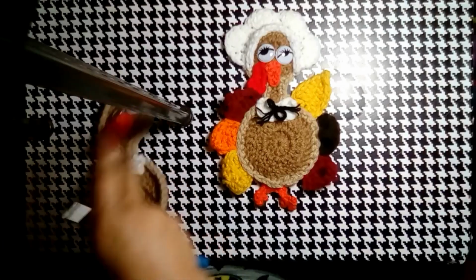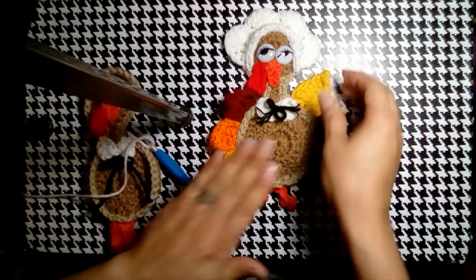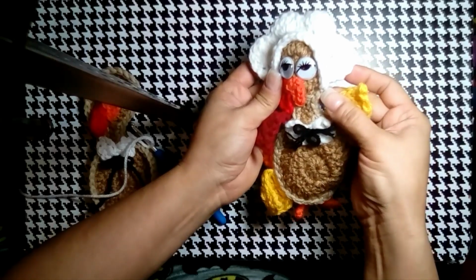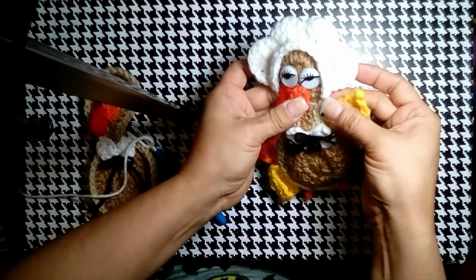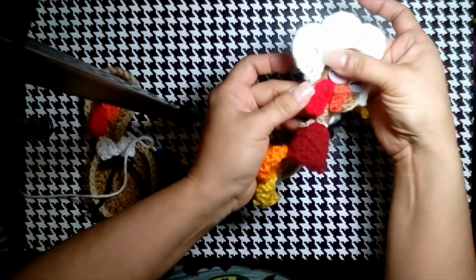Alright, for this last segment of the video, I'm going to show you how to make the bonnet for Teresa the turkey, which is Tom's wife. And what you'll need to do is grab your yarn, your white yarn, and your large crochet hook. And what we're going to do real quick is we're going to start from the third chain up, and then we're going to single crochet a row all the way to the third chain up on the other side.